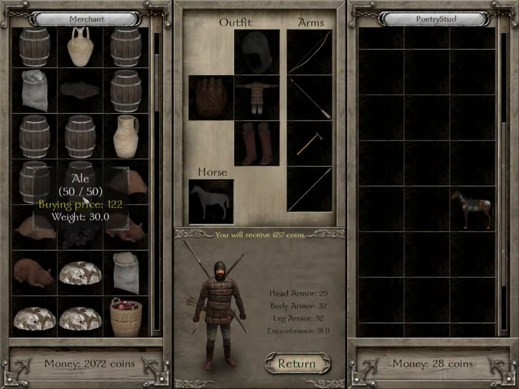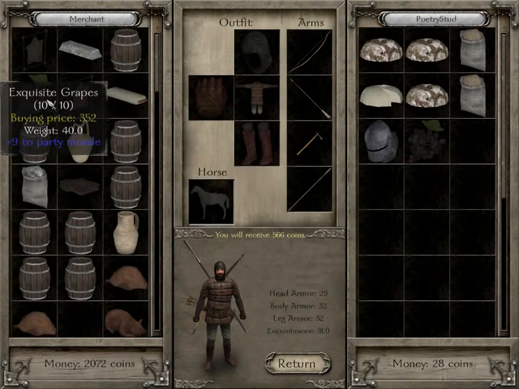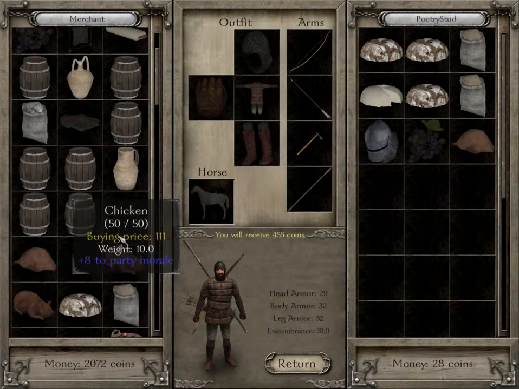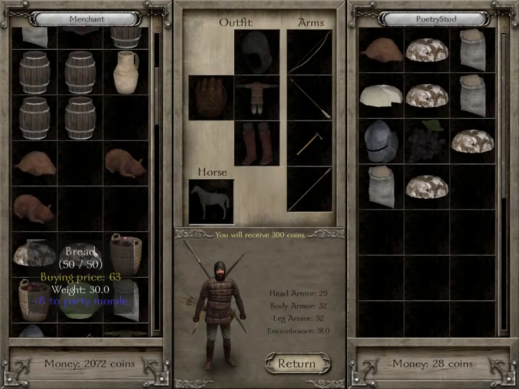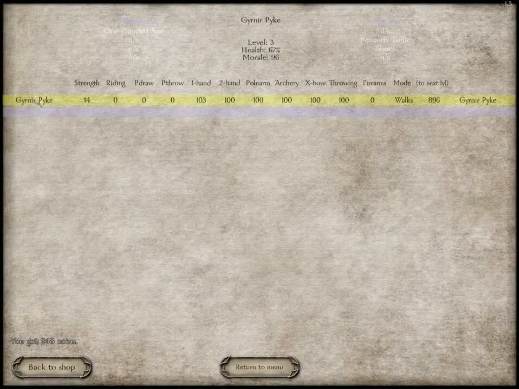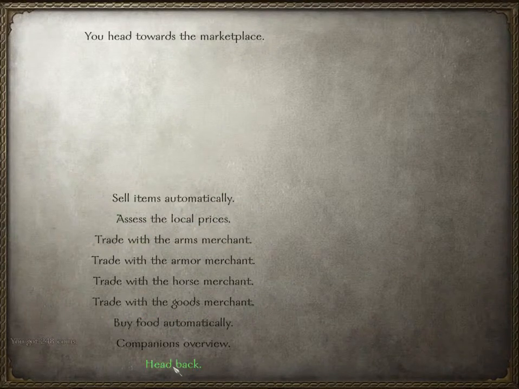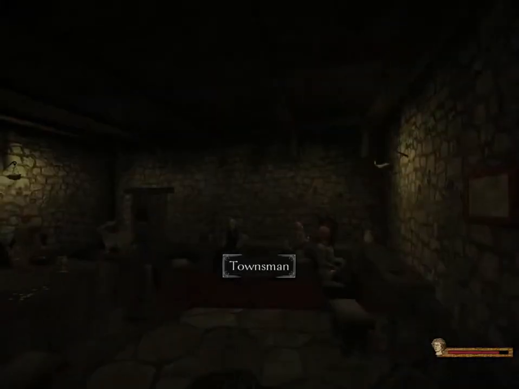Let's buy some more food. I can't do that now. I think they have different quality of stuff too. I think that's pretty interesting. Oh, that's cool. You can look at stuff like that easily. I want to see how to buy a boat. I might have to look that up online or something, but let's see.